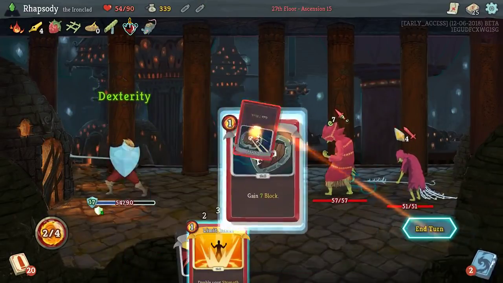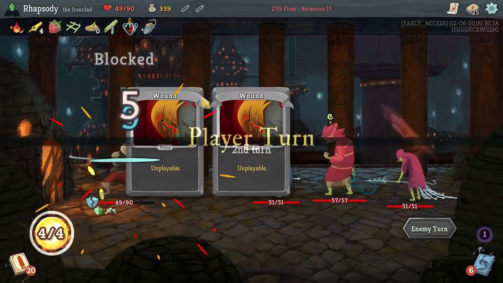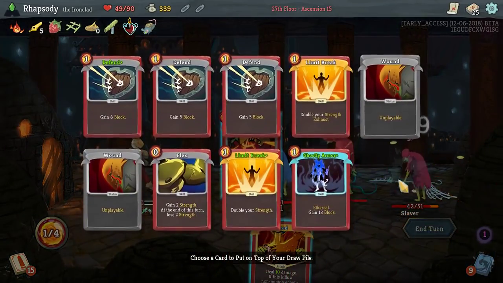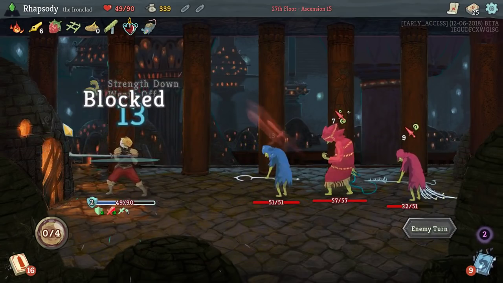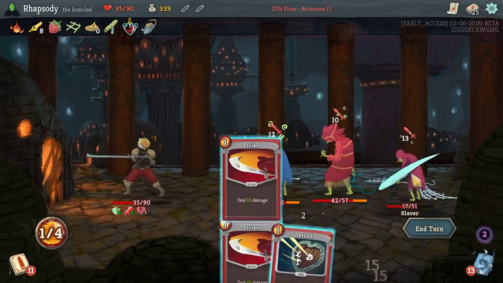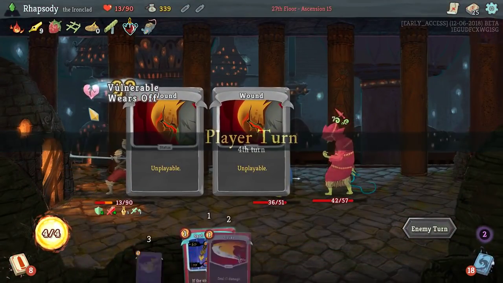Use a Dex potion here, just because this combat could get real tricky, especially because we drew so poorly on our opening turn. Okay. At least we got another Limit Break. We're vulnerable now. Got one of them down, and now we've got the double damage.